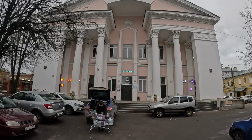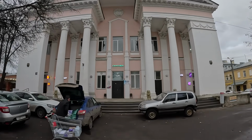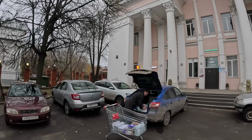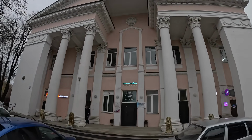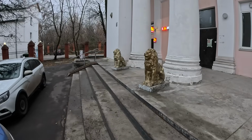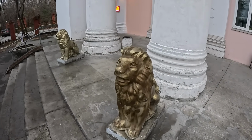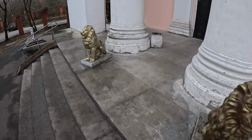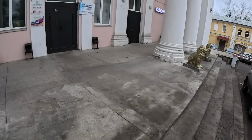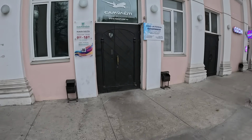And this is something that's interesting here. You can see this guy's parked here. And basically, in Russia, people just kind of park and don't really care and kind of block people off. And it's just like a Russian thing. I wonder if these are left over from the actual time when this was a theatre. They probably are. There's some other stories about this place I'll tell you maybe in another video.